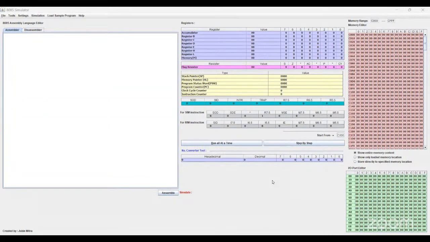So these depend on the carry flag position, whether the carry flag is set or reset, and it will jump accordingly. Similarly, all other flag contents will be checked and it will jump according to the instruction.